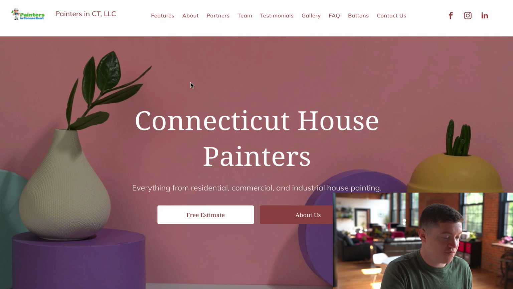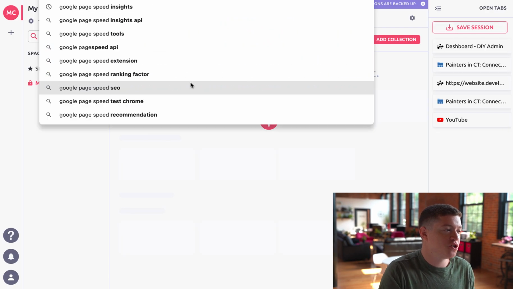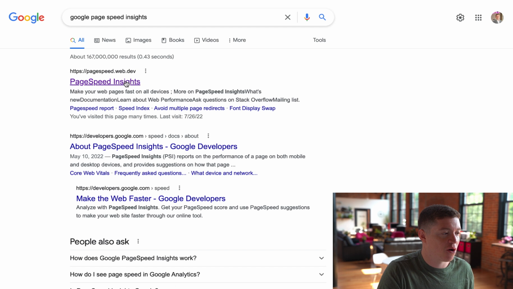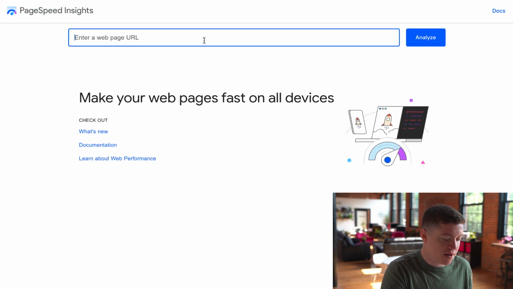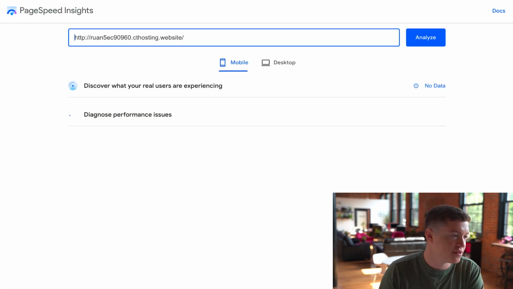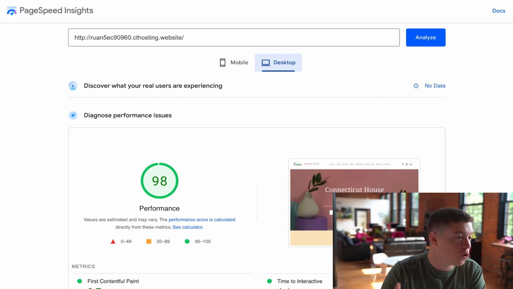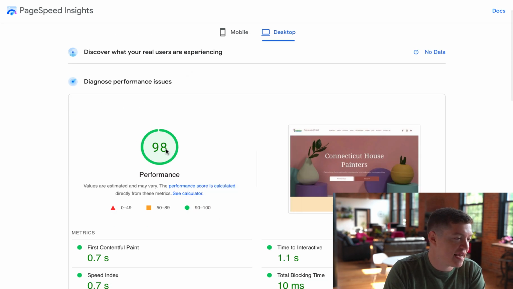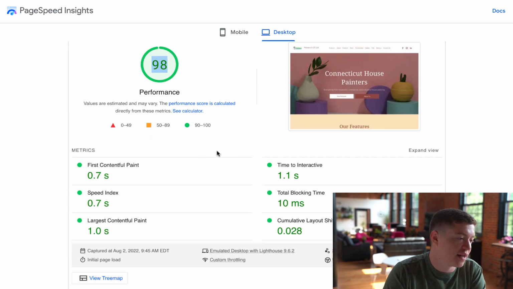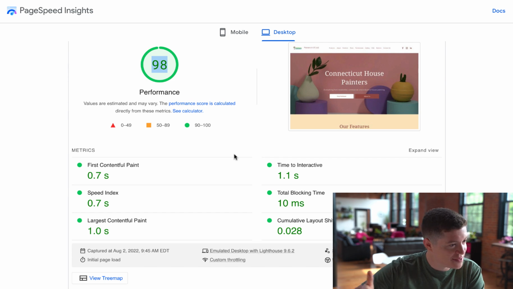And then of course, if you wanted to take this a step further and actually do a Google PageSpeed Insights to see how quick these websites are, which can be another selling proposition that you can give to your clients, and that's going to allow you to basically use this as a selling proposition to make your websites faster than Wix, than Squarespace, than WordPress. You can see a 98 out of 100. Of course, this is going to be Core Web Vitals friendly, and it's going to allow you to create this business model where you have clients who are paying for their own website, but then also clients who are on a retainer with you using your agency services at a higher level.